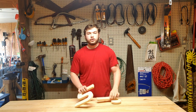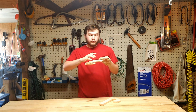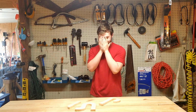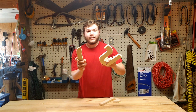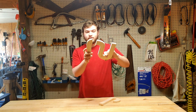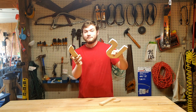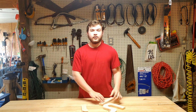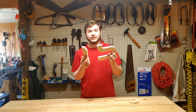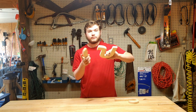Okay, so as you just saw, we sanded the P and S, so we got rid of the little scraggly pieces of wood hanging around the edges. Okay, so yeah, I accidentally dropped it, kind of, and it's split. So we either will cut a new one, or maybe try to glue it, because that's not ideal. So yeah, the P is still intact, but the S is not. So we're gonna have to fix this and hopefully be able to get it working again.